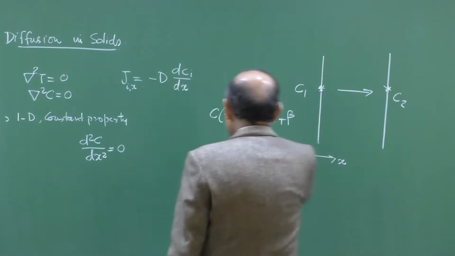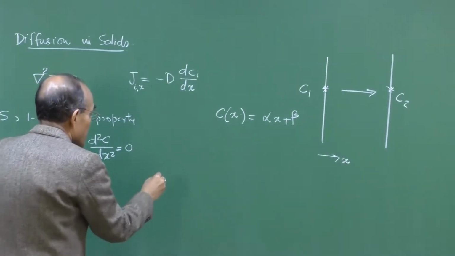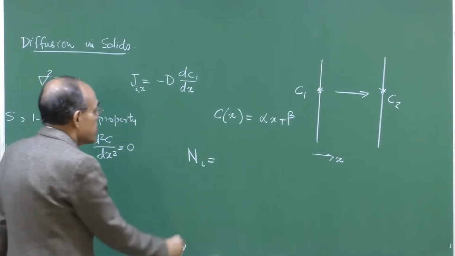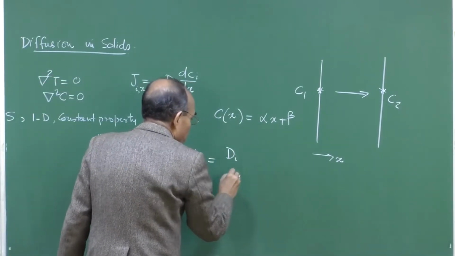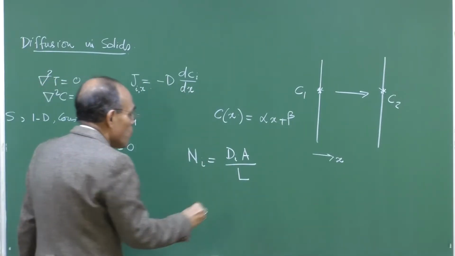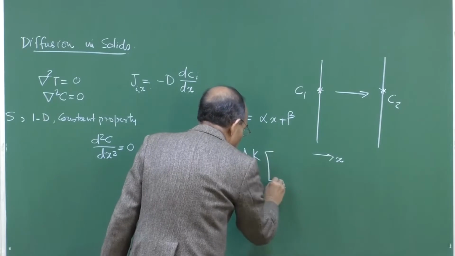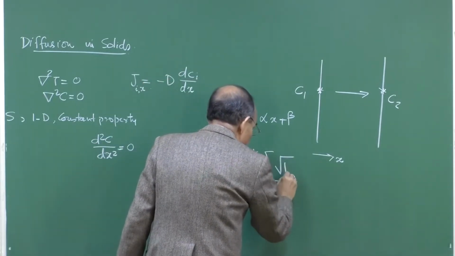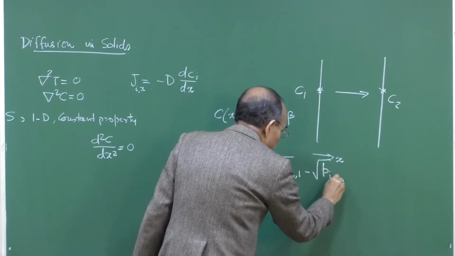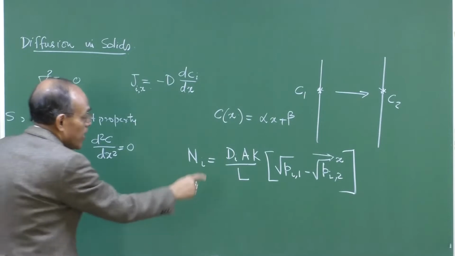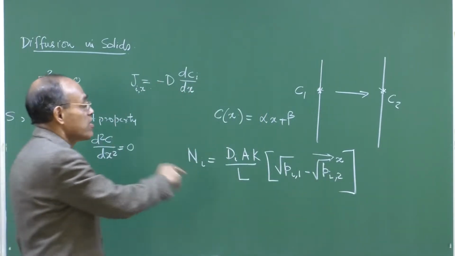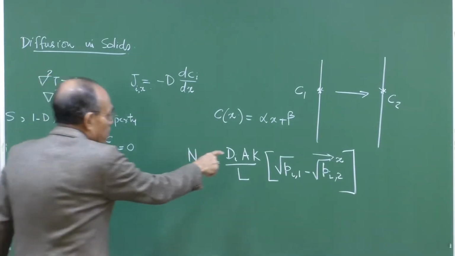So, therefore, now if you look at this equation, the solution of this equation gives us the net rate of transport of a species I. The consequence of this equation is that this is equal to the diffusion coefficient of I multiplied by area divided by the path of diffusion through which it goes, and then we say that this is the equilibrium constant multiplied by, in the context of a gas diffusion, P of I at 1 minus P of I at 2, in which K times square root of P of I essentially represents the concentration here itself. So, this is what is the Sievert's law constant.